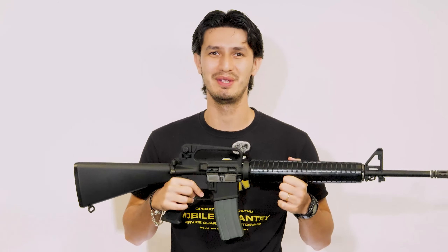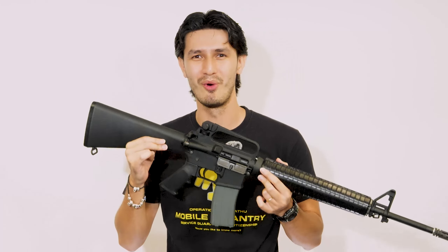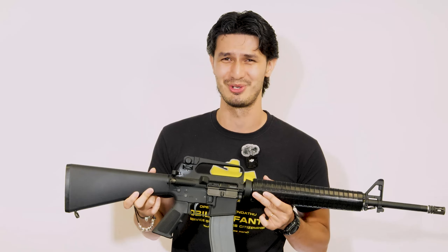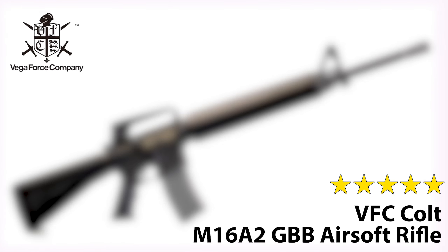And we're back. It's pretty clear that the Cybergun M16A2 by VFC is a fantastic piece of kit, and it's going to be the ultimate gun for anyone who wants to get back into the woodland aesthetic of the 80s and 90s. Externally, you basically don't have a more accurate commercially available replica of the M16A2 on the market than this one, with its aluminium receiver, period-correct plastic furniture, and authentic markings. Performance is also excellent, with the rifle being accurate, hard-hitting, as well as frankly being a joy to shoot, as you saw out there. Overall, we give this outstanding gun 5 out of 5 stars.